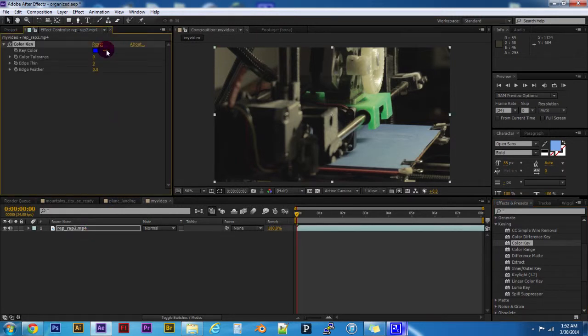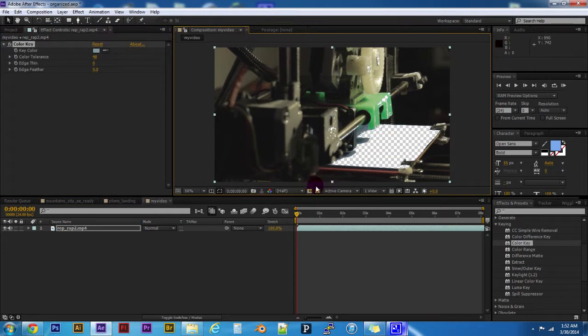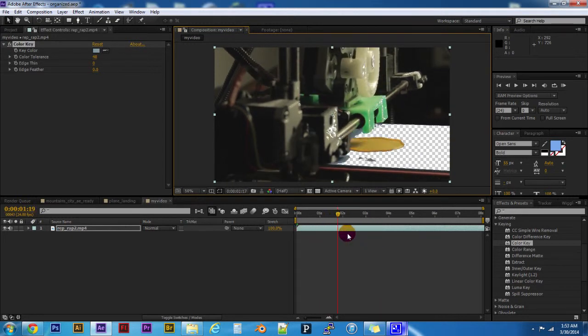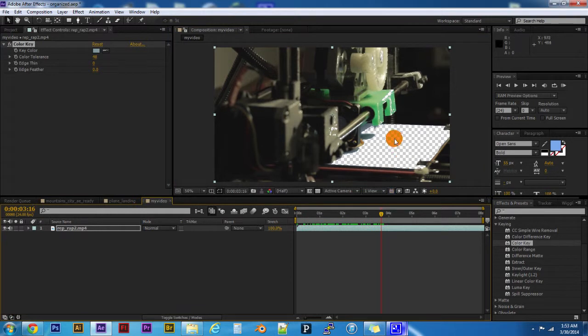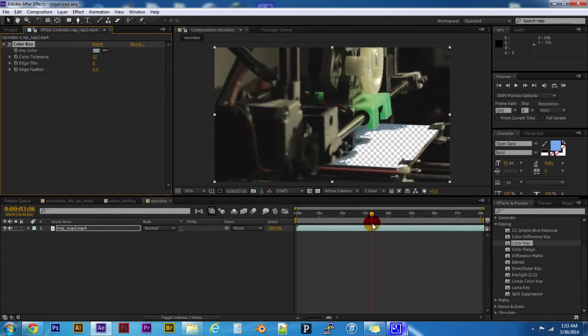I'm going to go in here and grab out a certain color of blue, and I'm going to give it a color tolerance. At this point, it's important to note that I can toggle on a transparency grid like in Photoshop. So I can see where the alpha channel is on this piece. And if you notice, as I run the footage, you can see that I've keyed out, it's not very good looking, but I have keyed out some of this blue here. And if I reduce it back a little bit, I can see that this key comes up as a certain color, and you can create an alpha channel around that. You can do a number of different things on it.